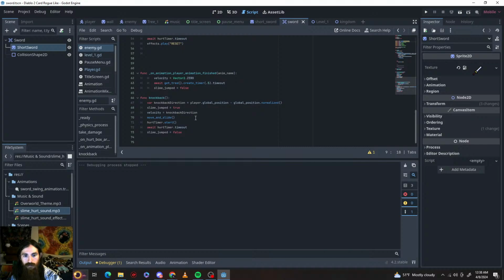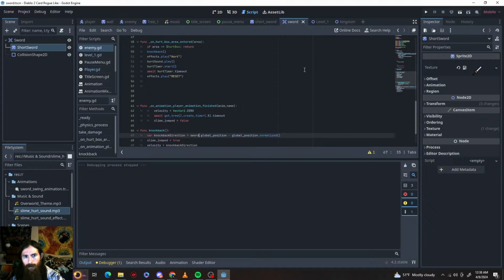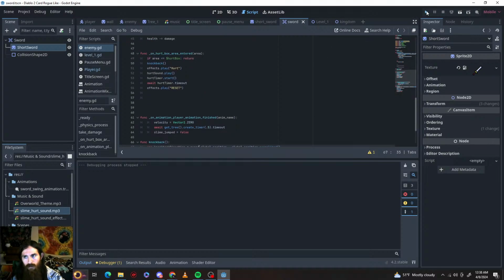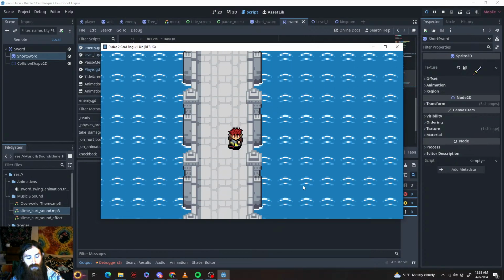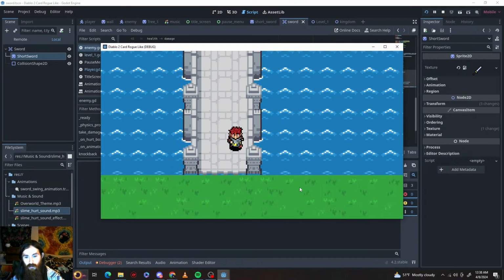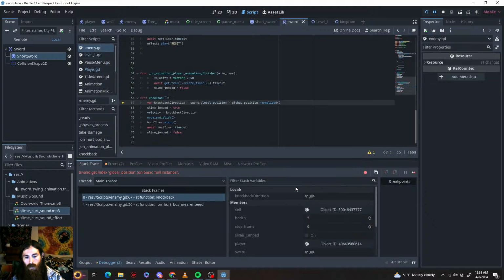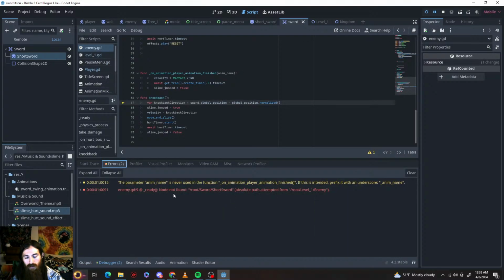Okay. Now if I type in sword global position, maybe. Now it says cannot find. So it can't find the sword.